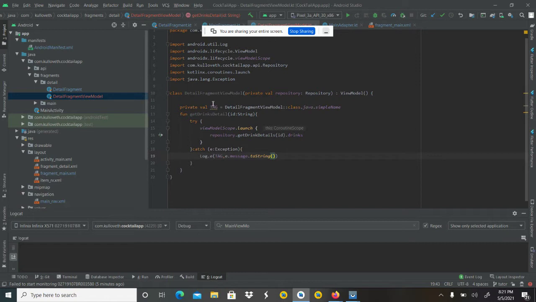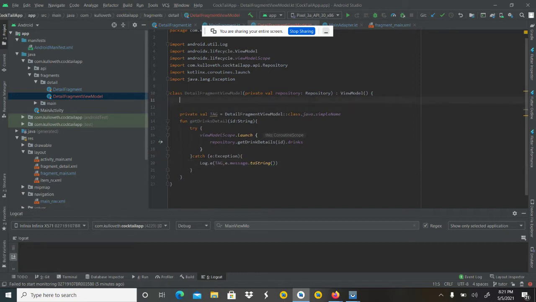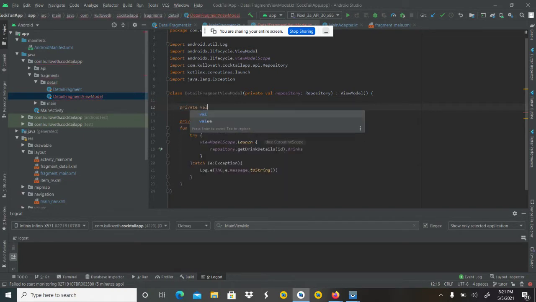Okay. So next, let's create the live data. Drinks detail live data.